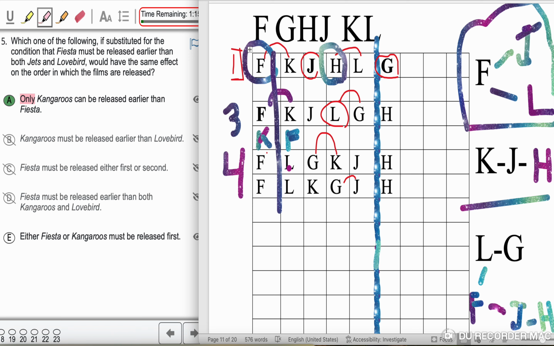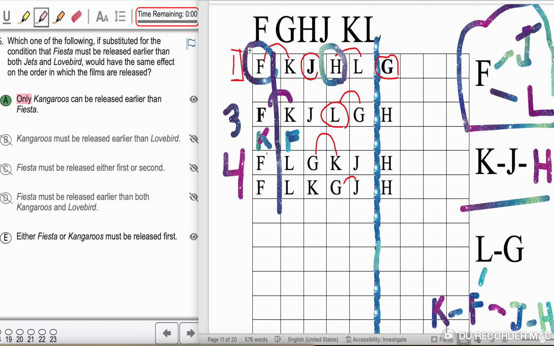So if you put K in front of F, they'll definitely keep everything else here in play, with J has to be before H, L has to be before G. So let's go ahead and choose choice A.